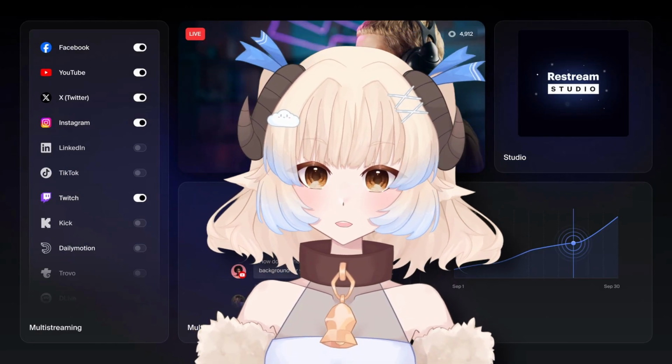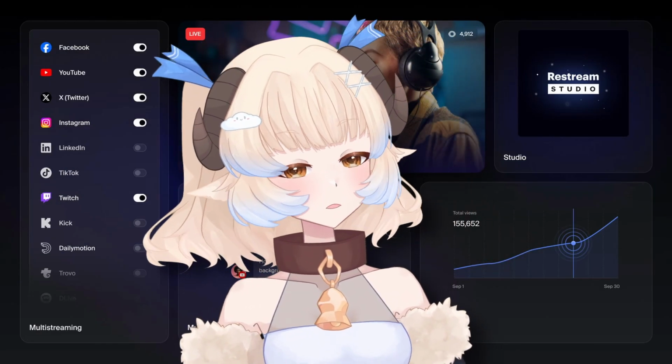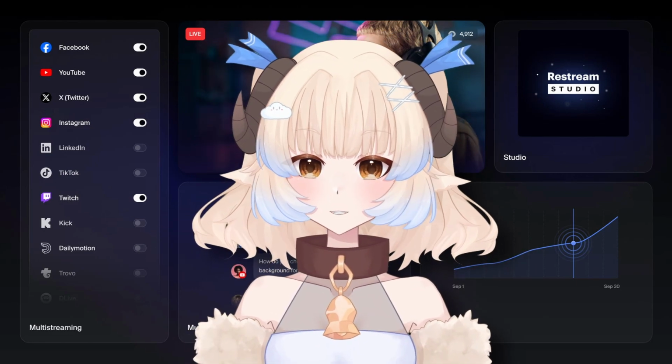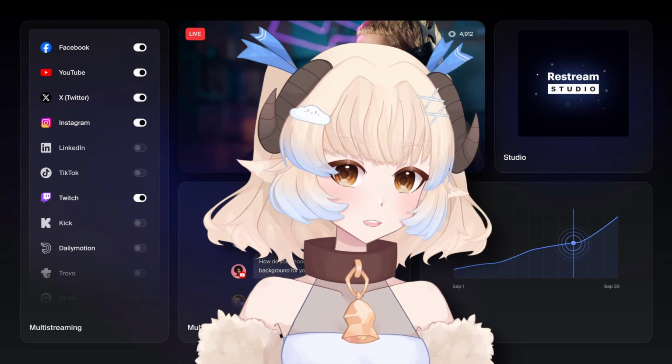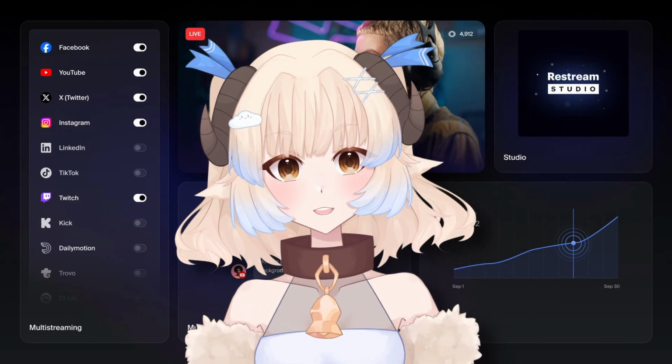But in case your PC is not the strongest out there, you can actually use tools like Restream. Those are website tools, but they use your internet connection and all. But since I don't have much expertise on those, I can't really give proper instructions for them. So I recommend you look into that if you're more interested in website multi-streaming.